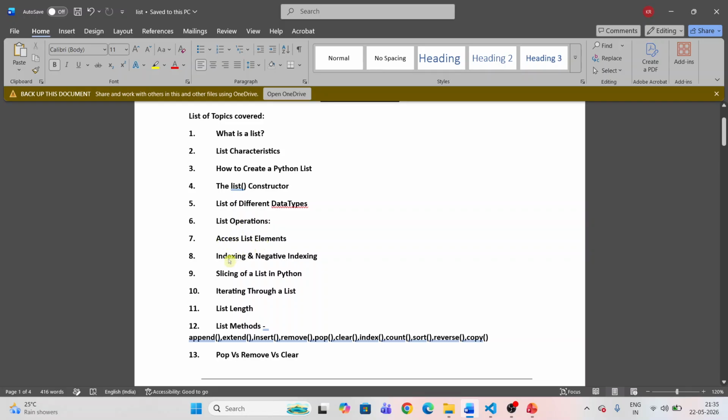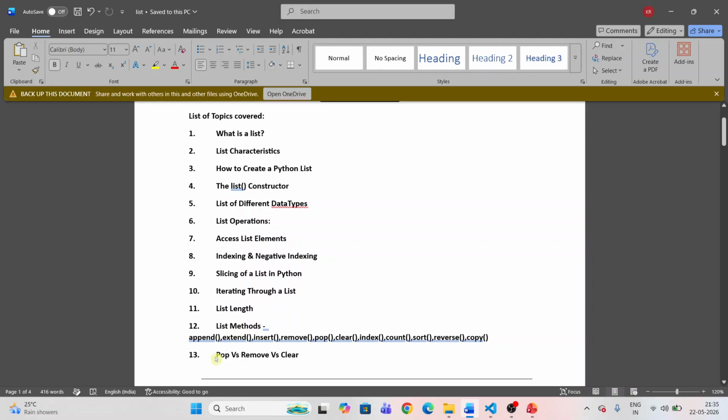Then we discuss indexing and negative indexing in a list, slicing of a list in Python, iterating through a list, and list length, how to find a list length. And then the important one, we have the list of built-in methods in the list. We discuss the methods regarding the list.